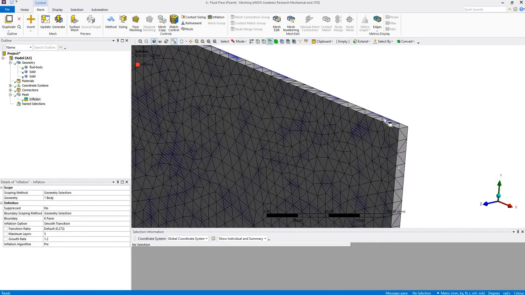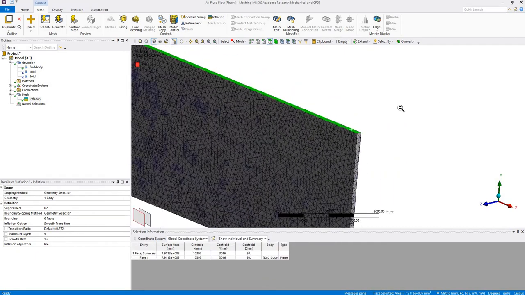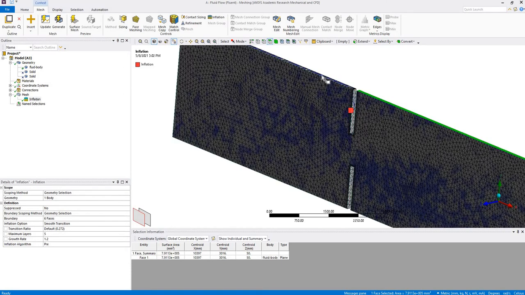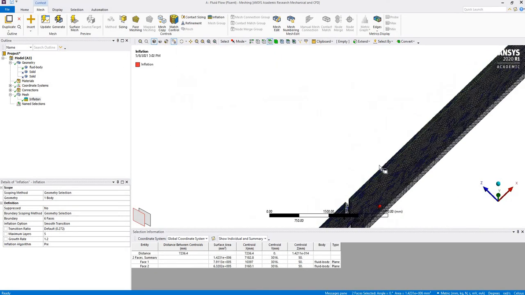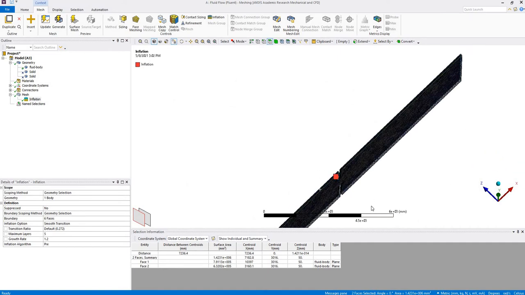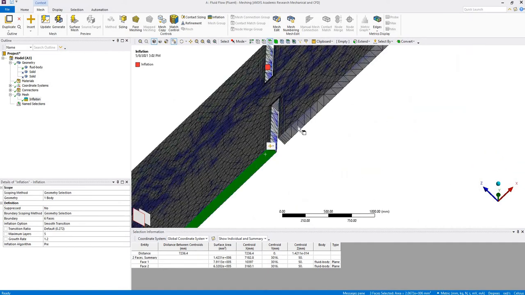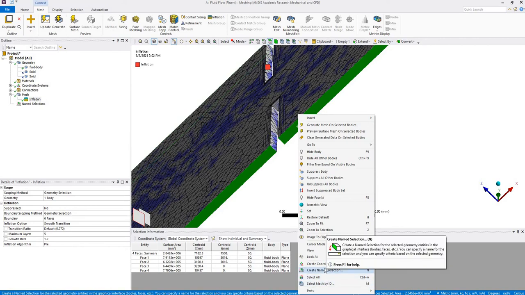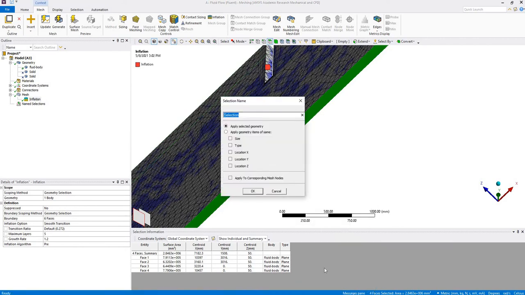And let's say this is our top wall. Bottom wall. Let's say these are walls. Okay.